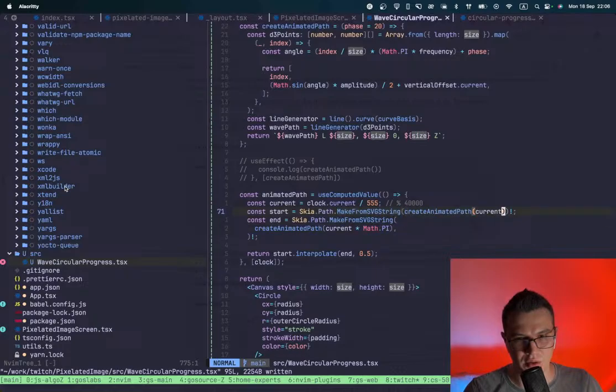So start different from the end, it's multiplying by pi.